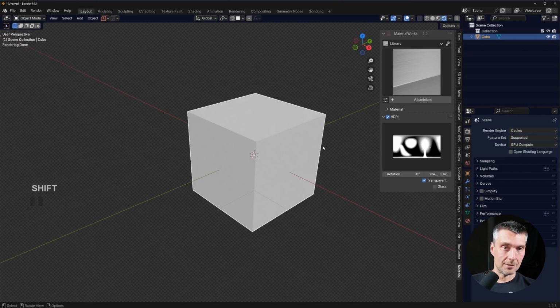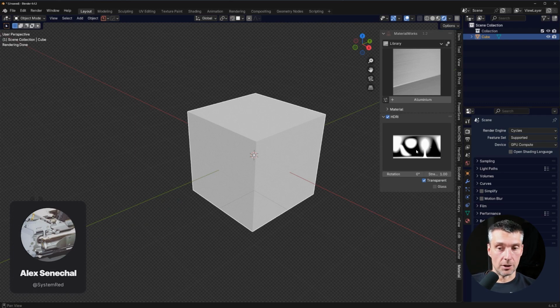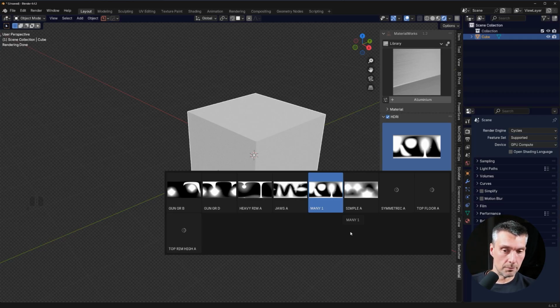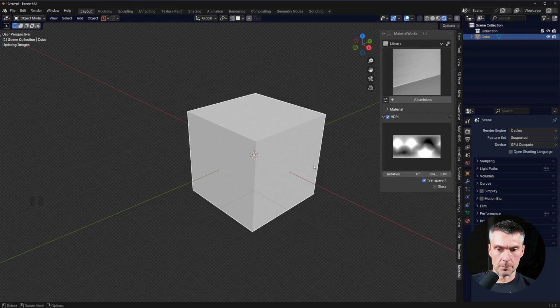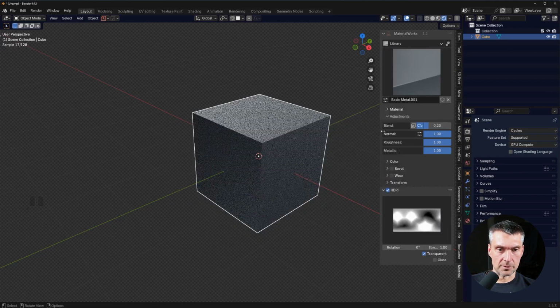And you get 6 pro-grade HDRIs created by Alex Sanchez in Keyshot. And if you don't know who Alex Sanchez is, you're fired. So let's grab, I have a few more maps. By the way, you can add more maps. So you can just stack as many HDRIs as you want, no problem. Let's grab this one because it's kind of even light. And let's just drop some mat, yeah?